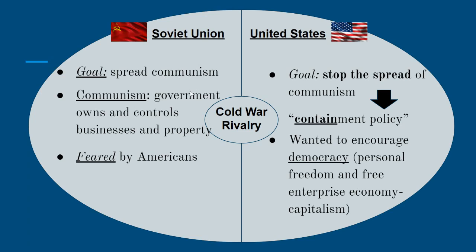Communism is a type of government where the government owns and controls everything. The government owns and controls businesses and what is being produced, how much it's being produced, and how much items are selling for. This is where the government controls property. People don't own property. The government owns property. The government gives everybody the food that they'll need. The government provides the housing. The government provides the money that they need. This is not a free type of government where people have the choice to choose what they want.